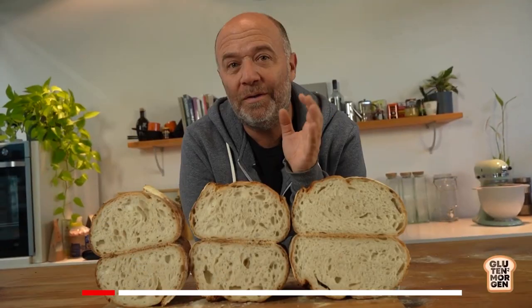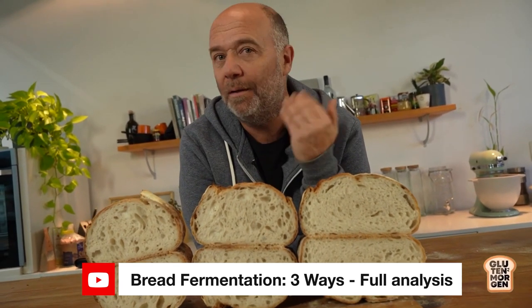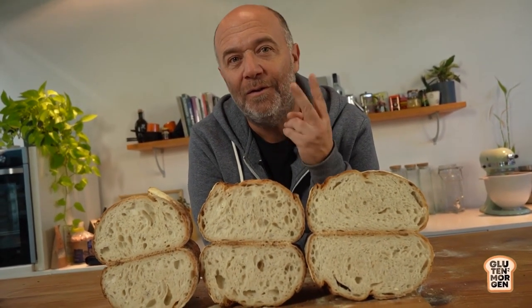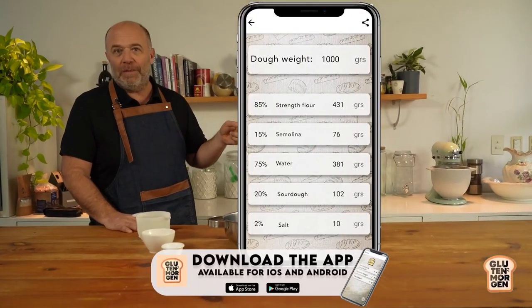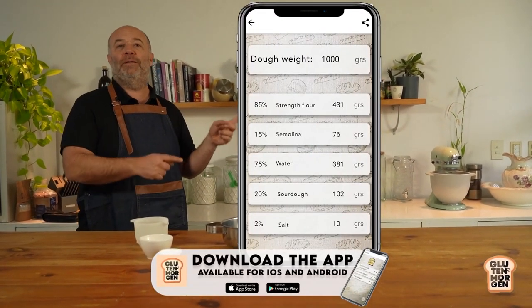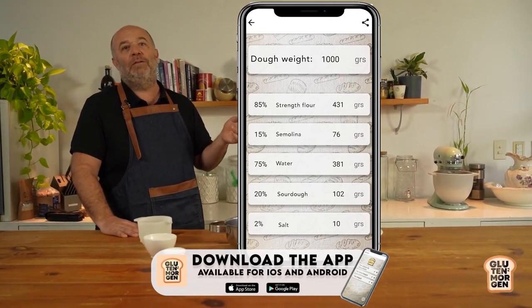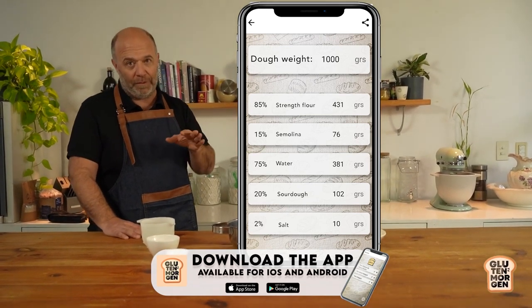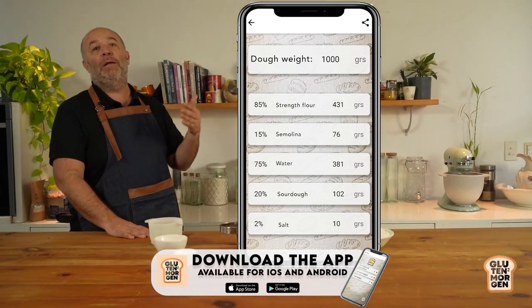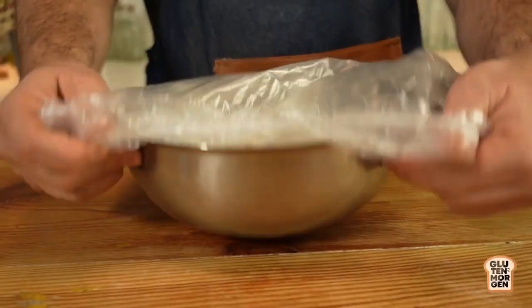So you don't know how much time you need to ferment your bread. Maybe on the same day, maybe on the next day, or even 2 days. Stay watching this video and I'll show you how to do it. Here's the recipe of the bread that we are going to make today. Remember that you can upload this recipe into my app, Gluten Morgen Baker's Percentage. It's totally free and you can download it from the app market of your Android or iPhone phone.